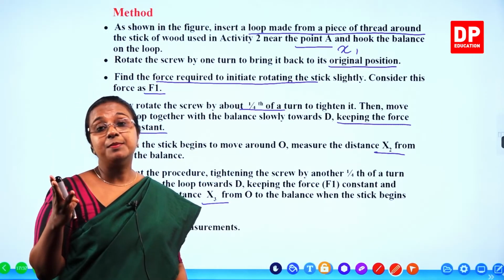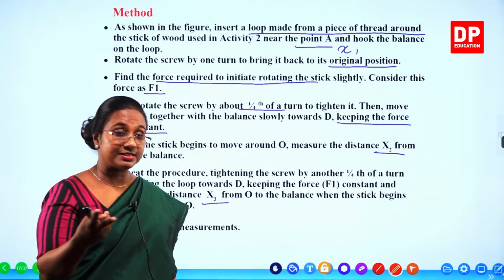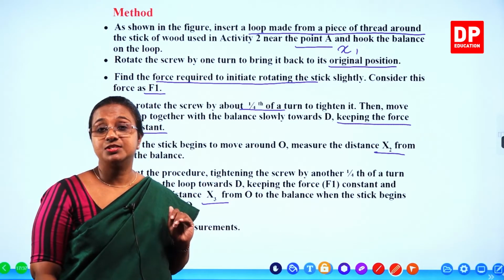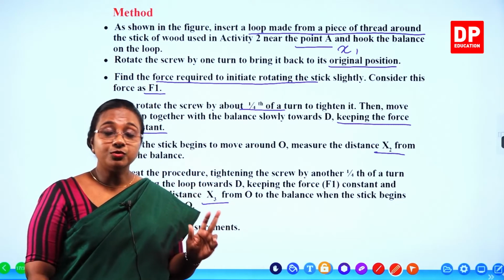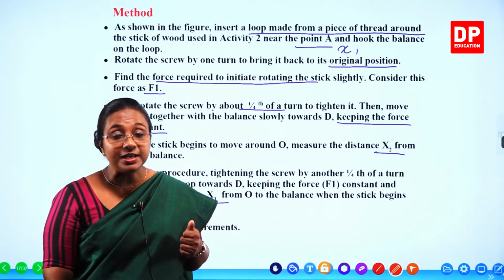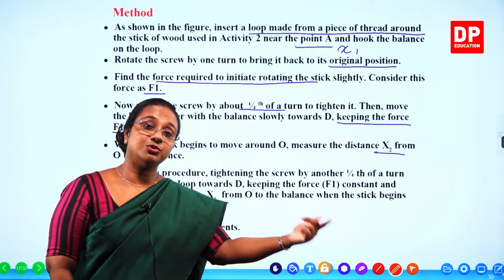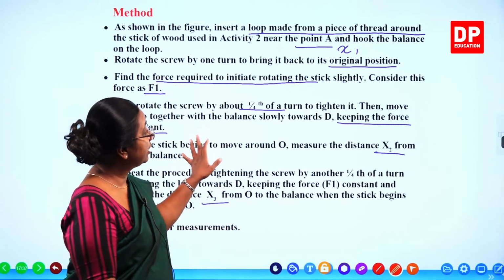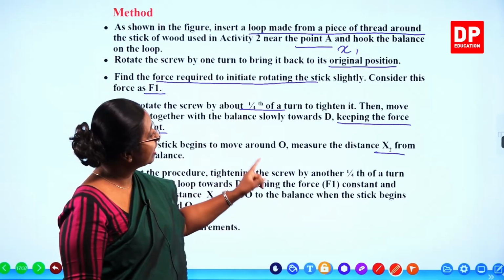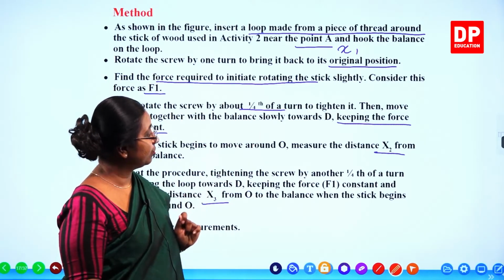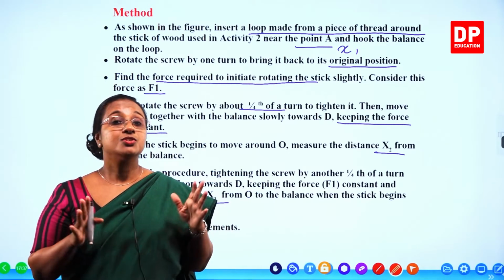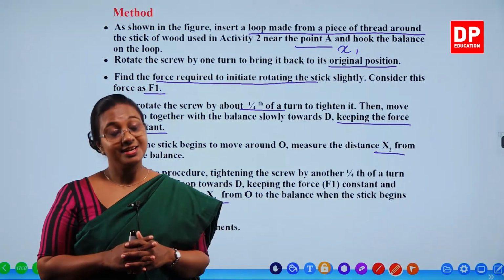So we have 3 perpendicular distances x1, x2 and x3 and we use the force F1 and we maintain it as a constant value. Why? Because there are 2 factors that affect the moment of force. One is the magnitude of force, the other is the perpendicular distance from the axis of rotation to the point of application of force. So here we are investigating the effect of the perpendicular distance. That is what we measure as x1, x2 and x3. I am sure you all can understand this activity, students. So let's go to the lab and do the activity now.